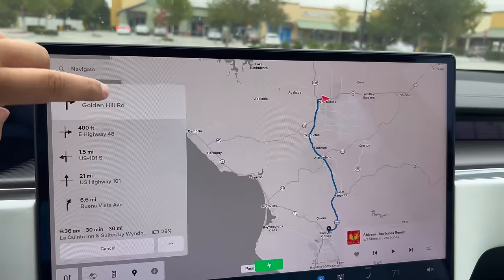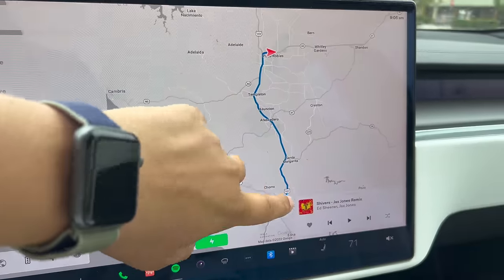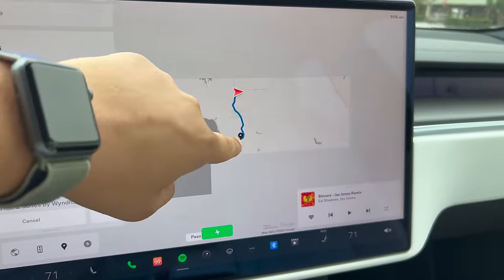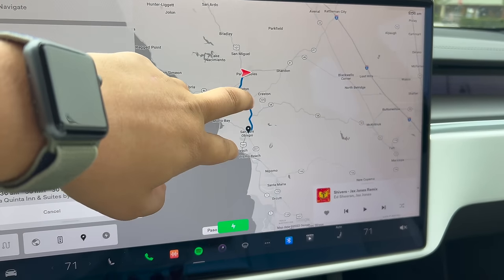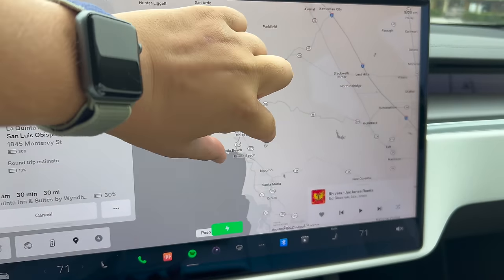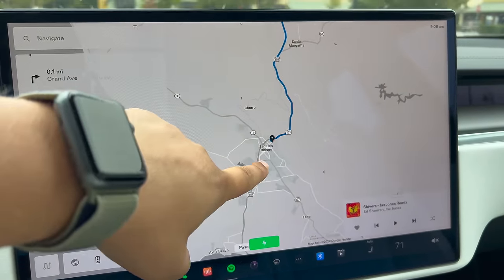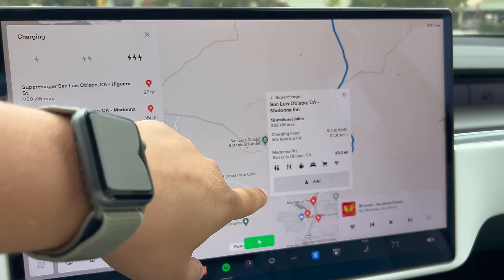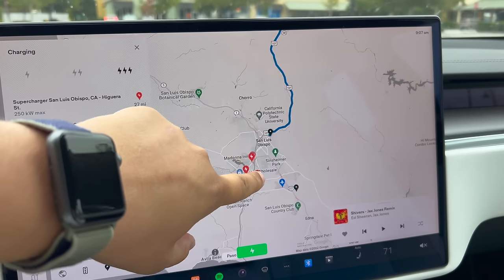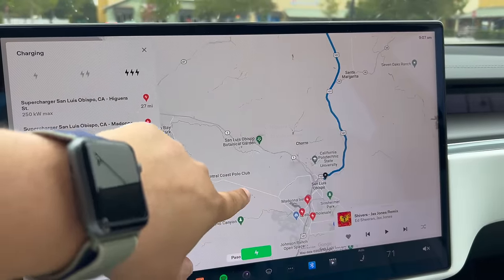Let's take a look as to where we need to go to pick up Drew. We're going to go to La Quinta Inn. We need to keep in mind we need enough range to turn around and come back up. I imagine all the level 2 chargers will be just taken by Tesla owners. So the charging infrastructure in this town is just going to be maxed out, would be my guess. Is there a supercharger nearby? Oh, wait, never mind. There's a whole bunch of charging nearby. That's awesome. All 250 kilowatts.